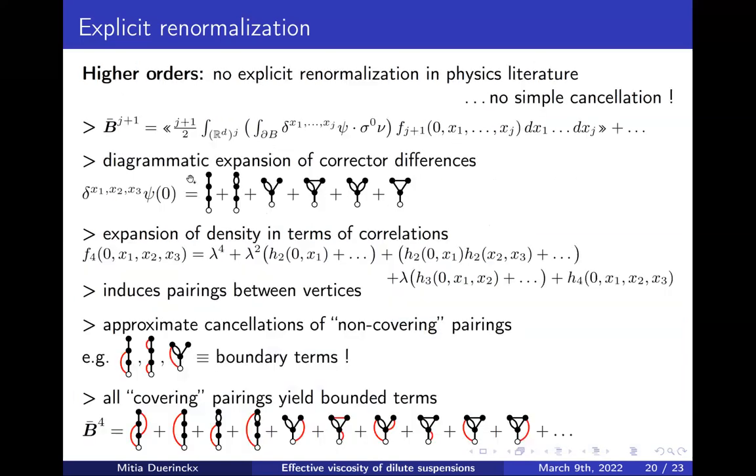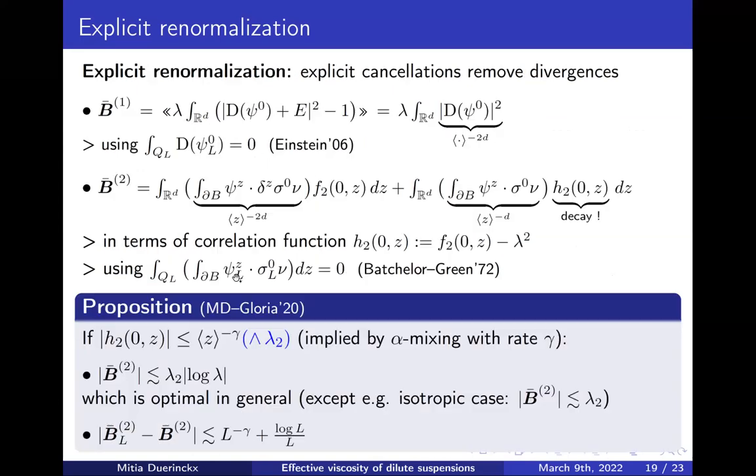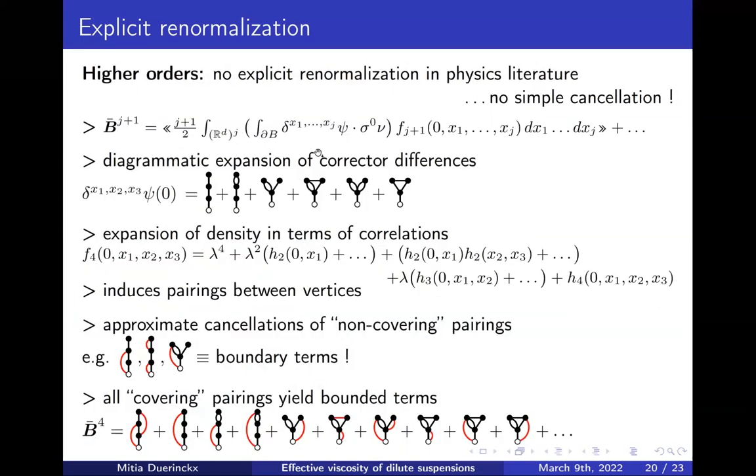And in fact, what you need to do is to have a certain splitting of differences of correctors into more elementary terms. So here you just had cancellation involving correctors. It's no longer enough. So you have higher order differences of correctors. You need to fully decompose them in terms of suitable elementary terms. So I see I'm a little bit over time, so let me just finish very quickly with that.